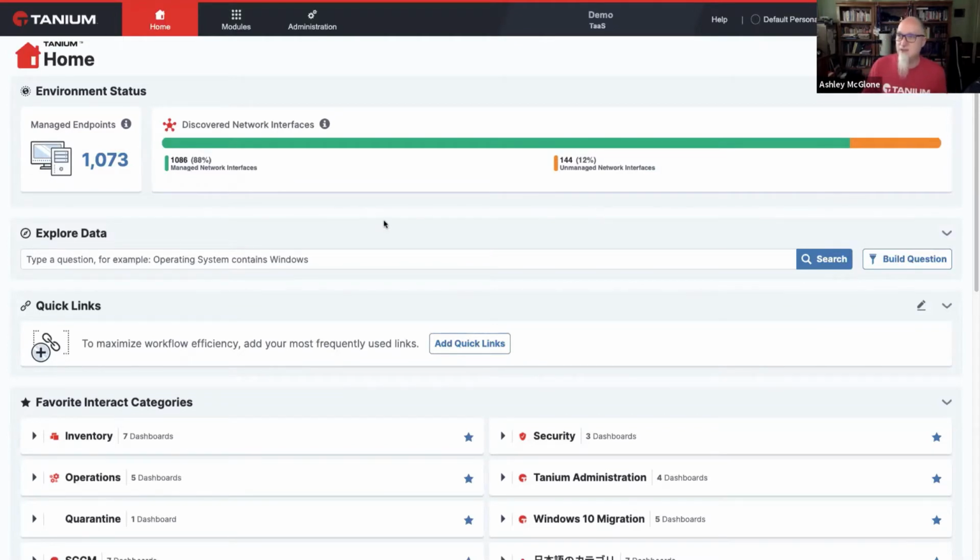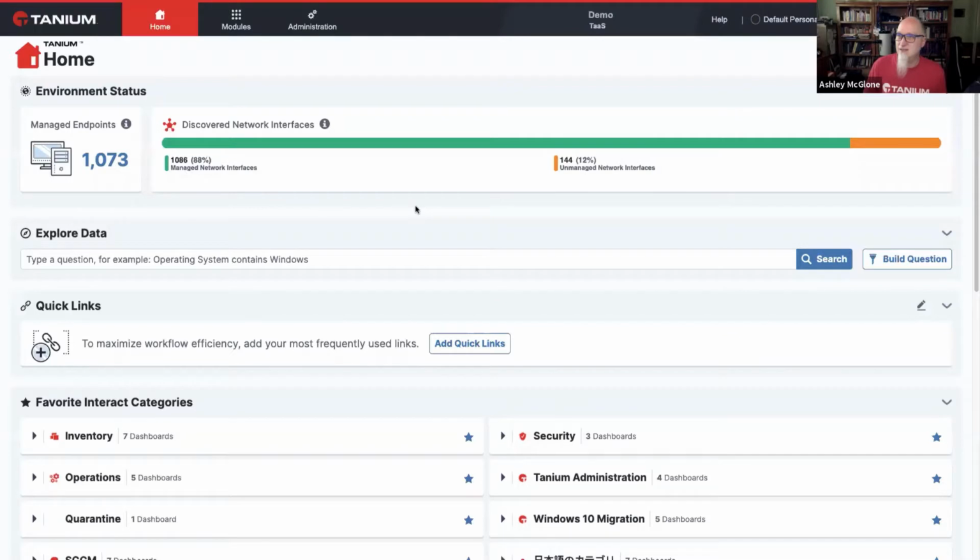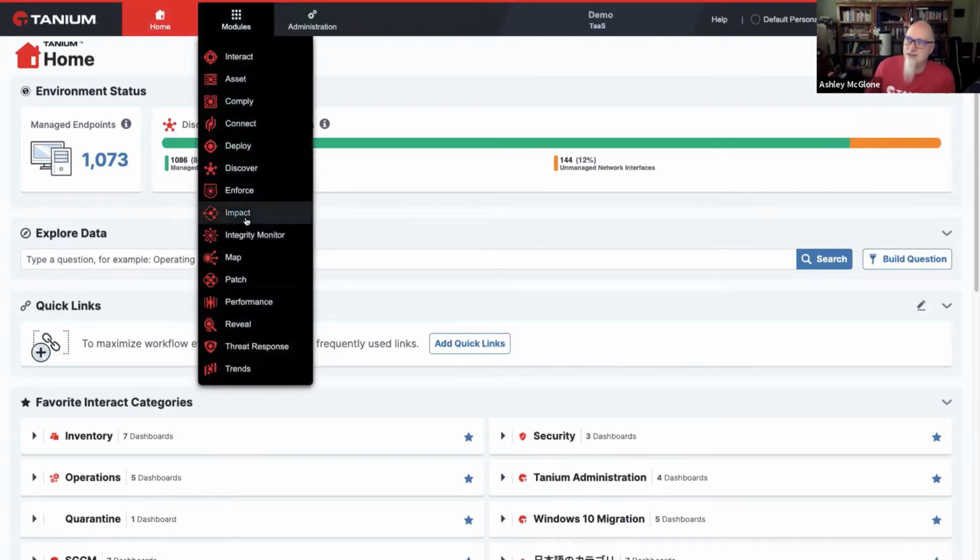Some of you are on Tanium 7.3, right? This is what you look at every day. Tanium 7.4.4 looks very different, and this is Bluestar. So let's just take a look across the top here. We've got this mouse over modules. I love this. I don't have to click. I just mouse over. There they are.